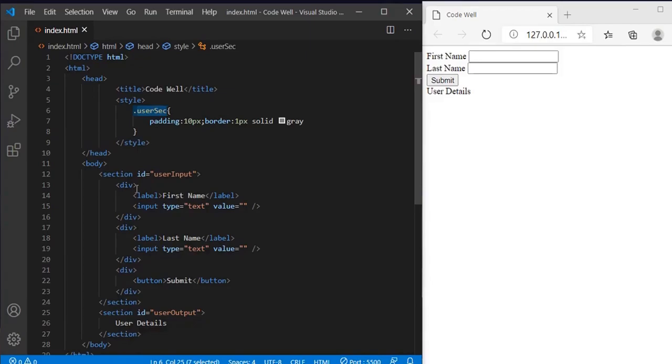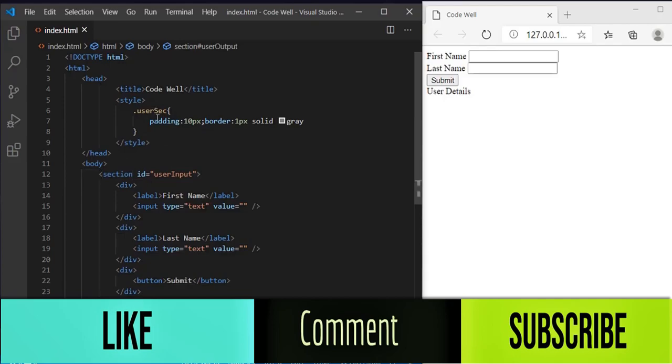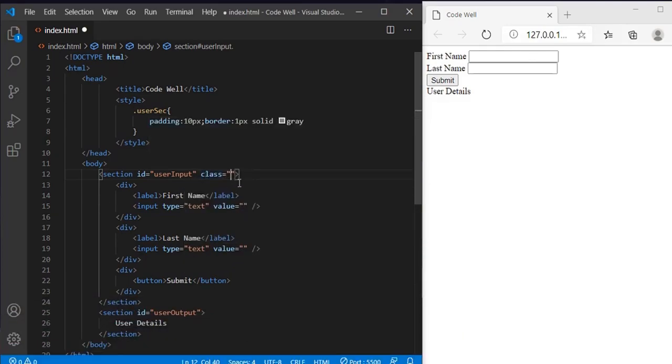We need to use this CSS class for these two sections, so that we can avoid writing duplicate code. We have an attribute called class. So id, class, all these are called attributes. I will make it user section. We want to apply the class to this section and this section. How to apply?